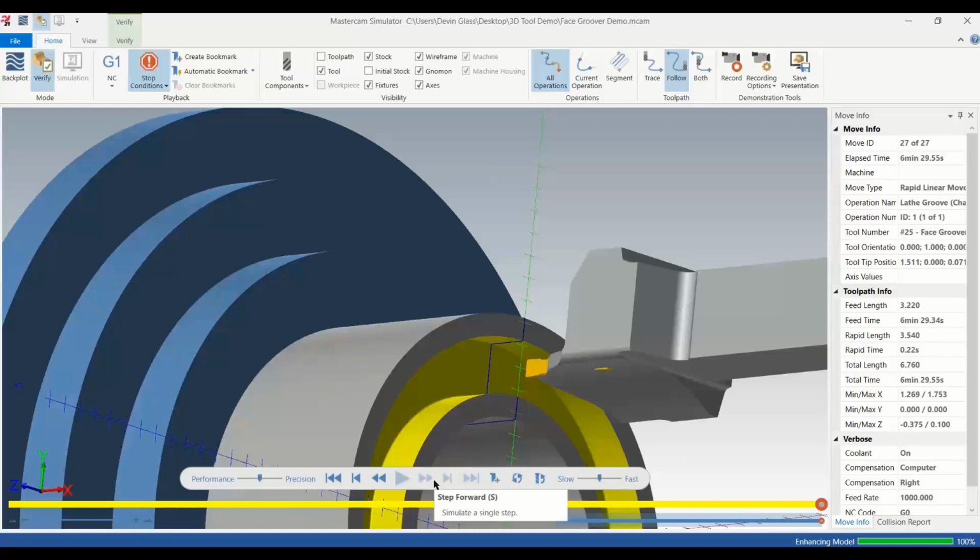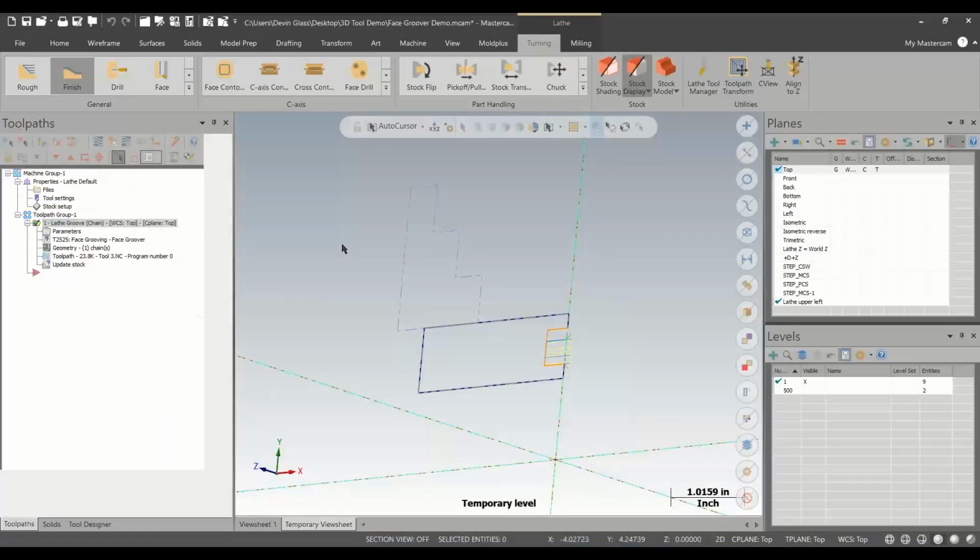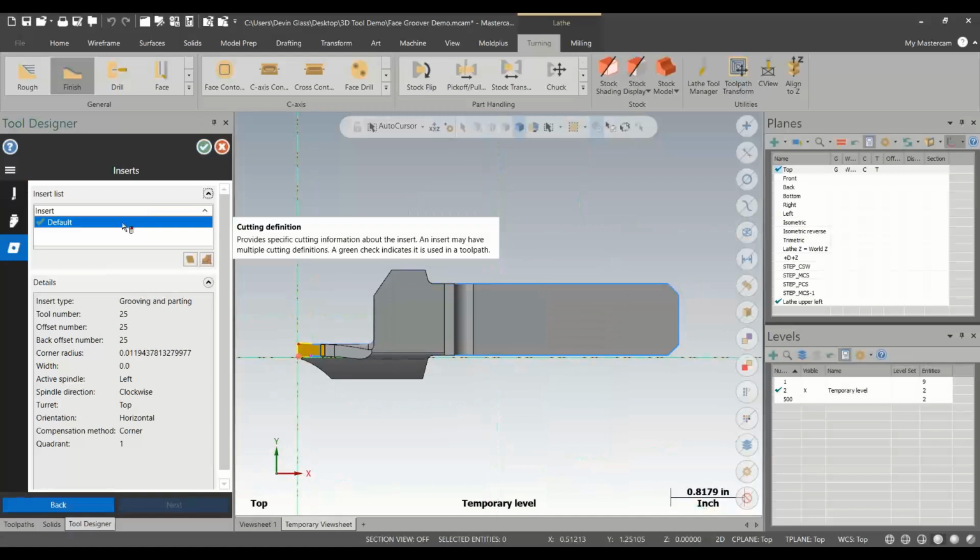And like before, you just save these parts into your tool library. You don't necessarily need to hold on to the Mastercam files you used to create them, and go from there. And another quick note I forgot to mention is with 2021, what you can do here in the insert page is now tools or inserts can have multiple cutting definitions. So you could have a cutting definition for steel, for aluminum, for magnesium. Why not? And when you go to toolpath, you could basically right-click on the tool and say which cutting definition you want to use instead of just the default one. So that's another improvement in that regard.